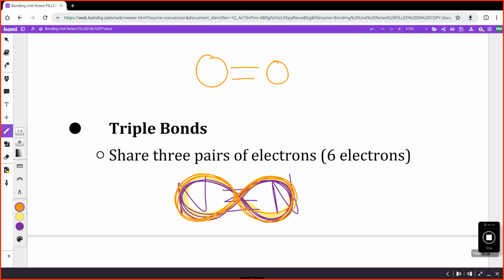You know, I just want to remind you that when we did ionic bonds, we literally take the electron and transfer it somewhere else. So the attraction here comes from the positive and the negative. There's no movement of electrons in an ionic bond between the atoms. The movement from a covalent bond happens as you've seen here.